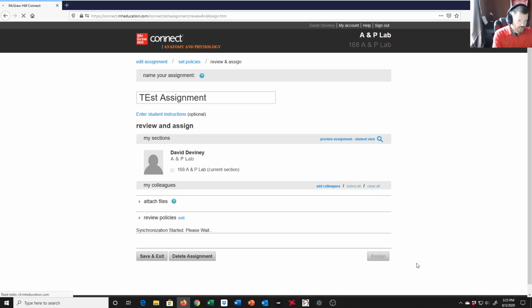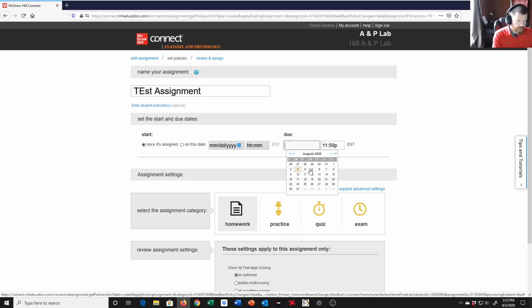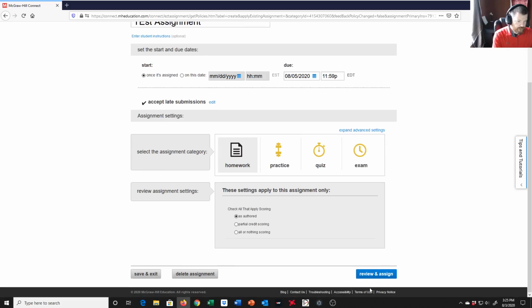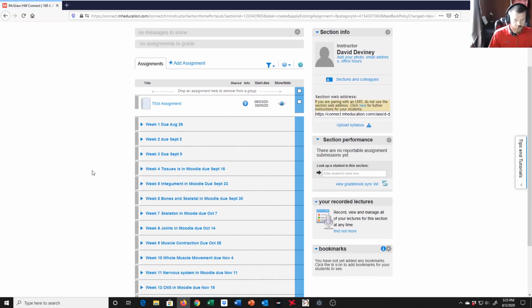Continue, review and assign. I have to pick a date. I'm just trying to create a random assignment here so I can show you how to do the groups. Right, and then there it would be, right?